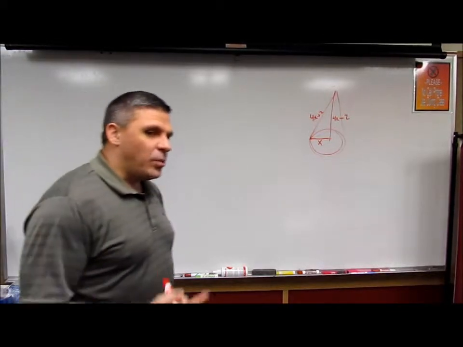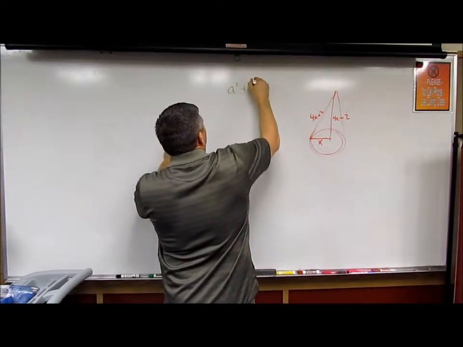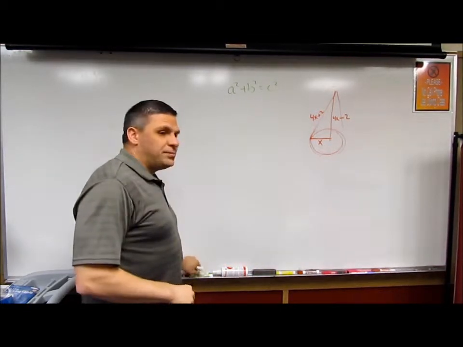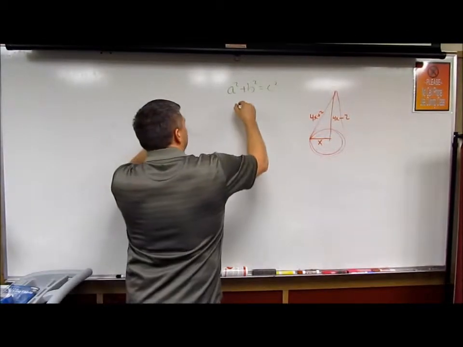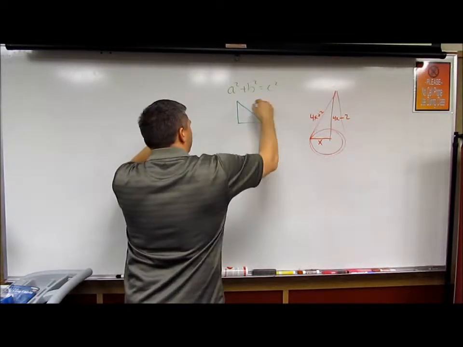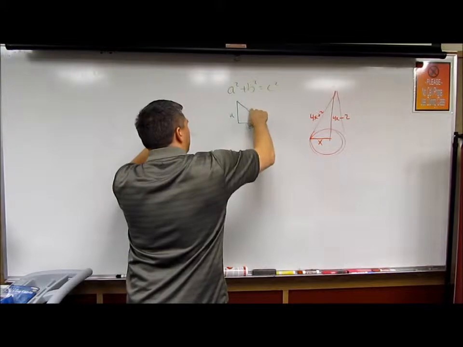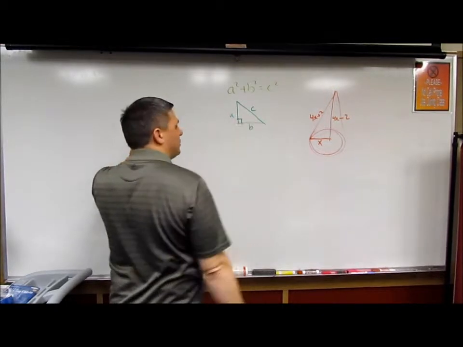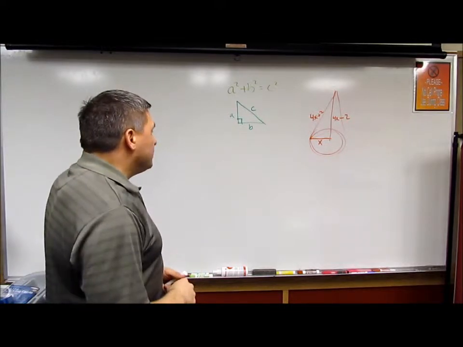So what we have to do is we have to know one thing, okay? We have to know that a squared plus b squared equals c squared. So Pythagorean's theorem is crucial. Pythagorean's theorem talks about right triangles, where you have a right triangle with a hypotenuse, and the hypotenuse is actually C, and the legs of the right triangle are A and B. The legs are always perpendicular to each other. That's crucial in this problem.